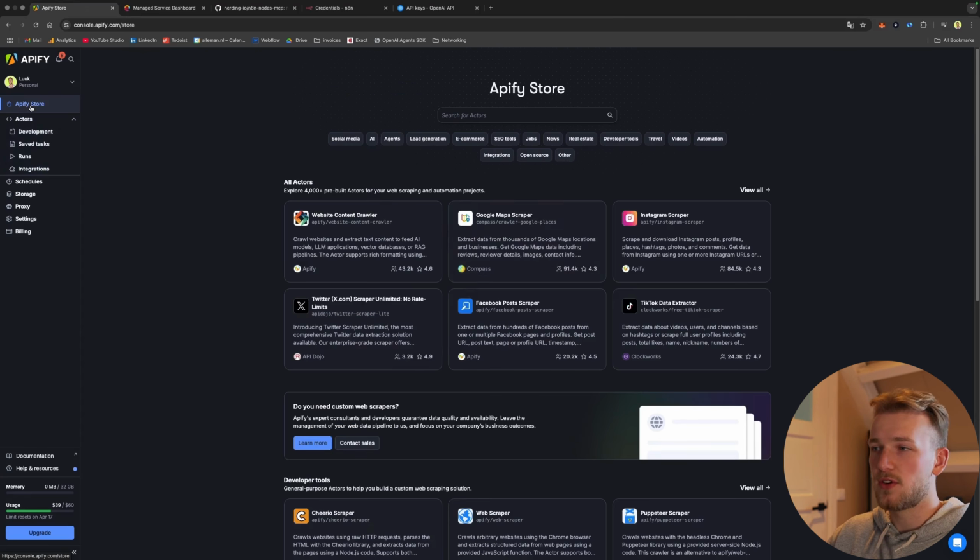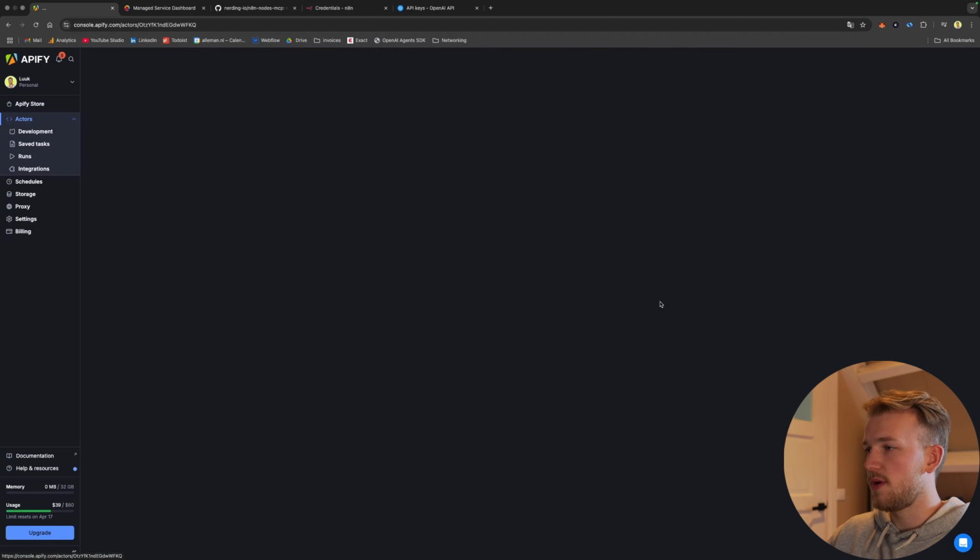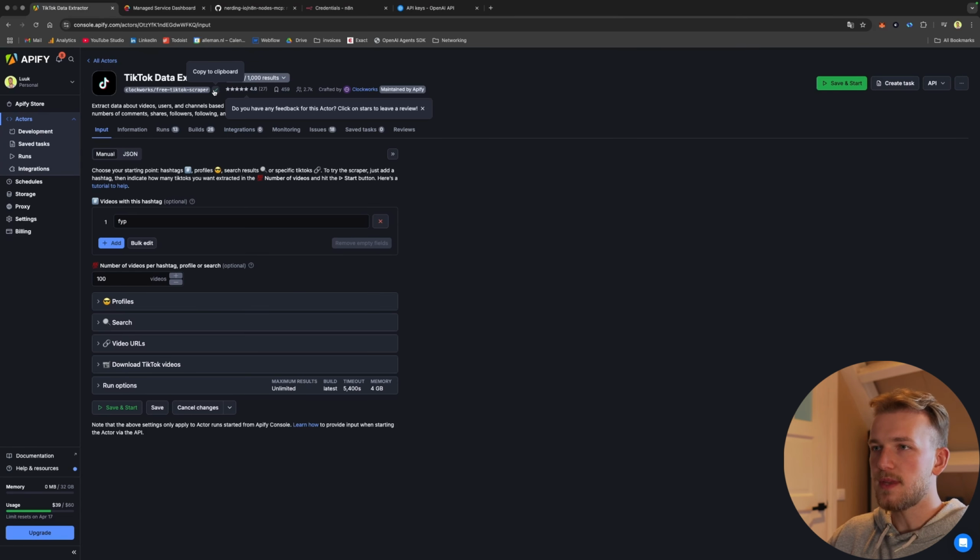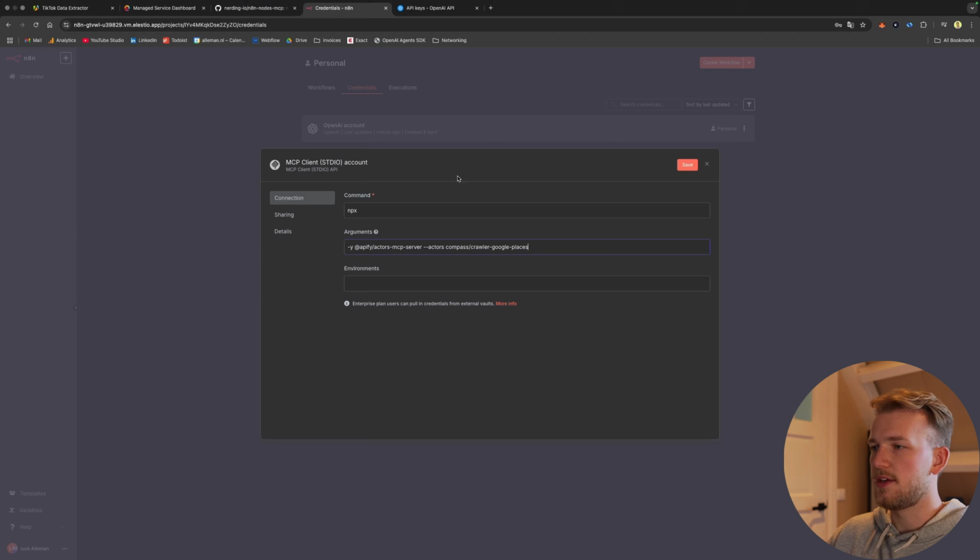So let's go to the Apify store, and we want the TikTok data as well. So we copy this, and you need to be sharp here because we need to do comma and then the next path. No spaces in between, then it won't work, but a comma and then directly after that the path. And we now have added multiple actors to our MCP server of Apify, and this is so powerful. We can really make some cool stuff here.